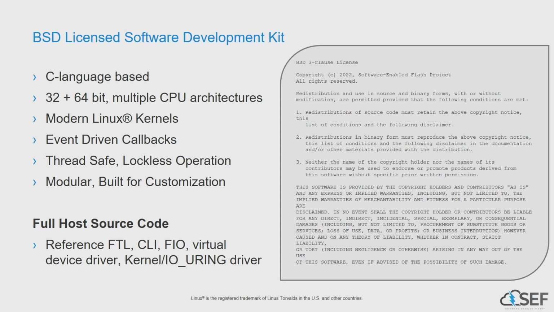C language based, of course. Support for 32-bit and 64-bit CPUs with multiple architectures. So not only x86, but also ARM. Think big endian, little endian capability, also built into the libraries. It's supported on all the modern Linux kernels. As a matter of fact, it says so down here, yeah, using the IO uring drivers now as an enabling feature. It's event-driven, thread-safe, lockless, completely modular, and again, since it's open source and source code, it's built for you to pick it up and start customizing the code to your own requirements.